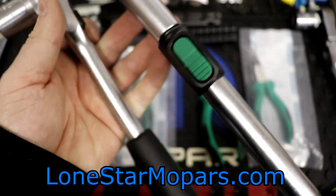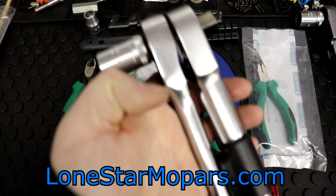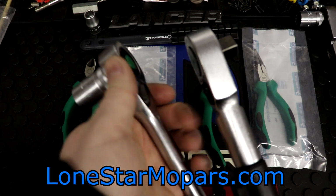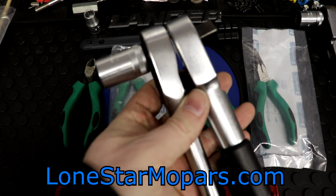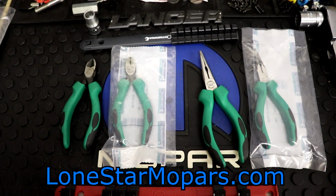Now, real quick, I want to do kind of a comparison. Interesting thing, you would think between a 36 tooth setup and this, that you might have a way slimmer profile or something. I would say it's negligible, if not identical. We could bust out the dial calipers and everything, but we'll just roll with this. I'm going to say it's the same profile.